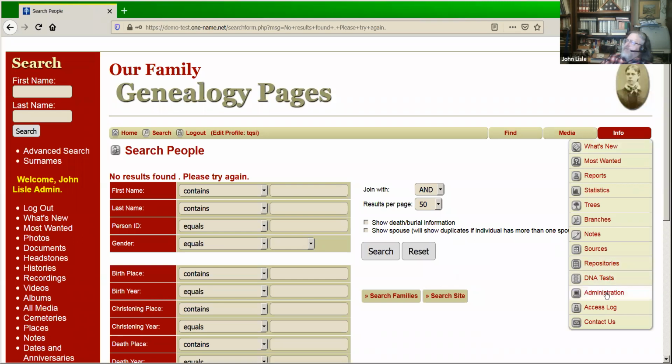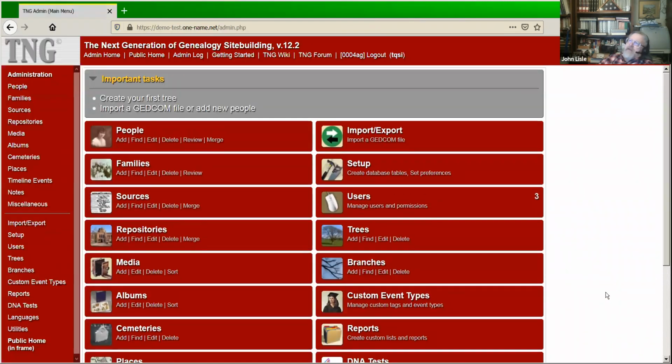And then going into the administration, which is the back end. The back end is how you manage your site. There are several functions here. As you get more familiar with them, you'll see how they all fit together. I'm going to hit a couple of them right now. I'm going to start over here with the users section.